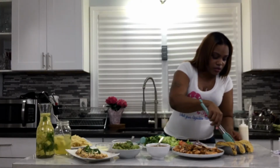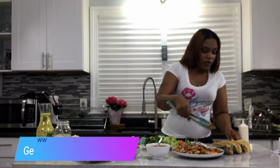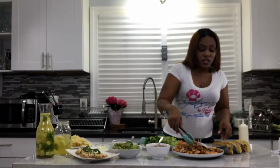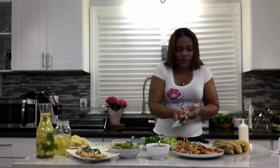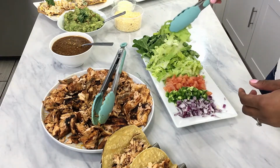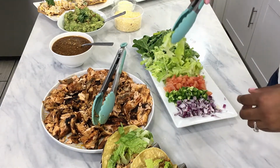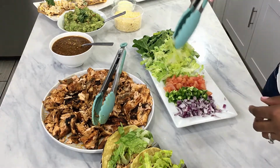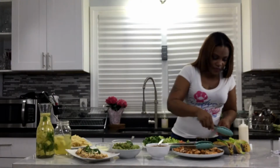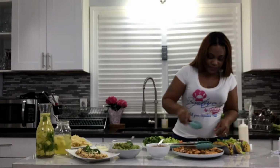Now we have so many options that we can put on our tacos. You have this homemade salsa that you made. You have your signature guacamole. If you wanted to, you could even put some of that Mexican street corn on it. I have a little bit of romaine. Just cut up a couple pieces. Fill it up. A few red onions. A couple jalapenos.